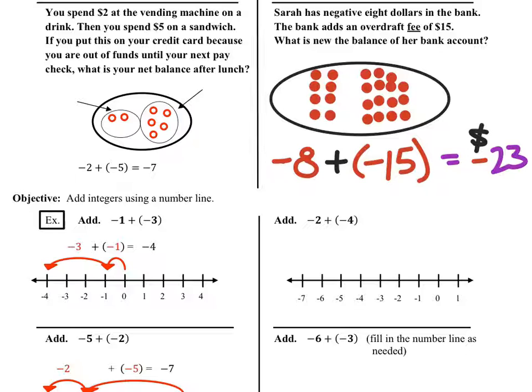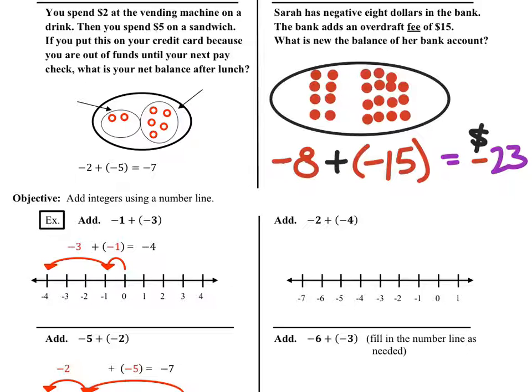Now I really like this counter method using the red and black counters. Some students really like it too, and I recommend doing it. You can even do it with big numbers, like if these numbers were huge. Then instead of using counters of 1, you could make maybe a square counter for tens or triangular ones for hundreds, and then just see what you can cancel out from there. So while it may seem impractical to use counters for big numbers, you can just change the shapes in order to represent bigger values if it were needed, if you really like that method.